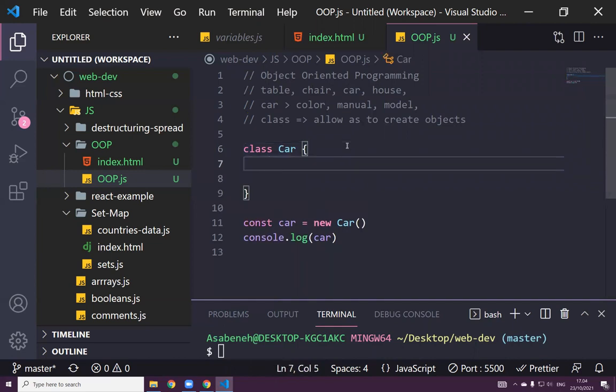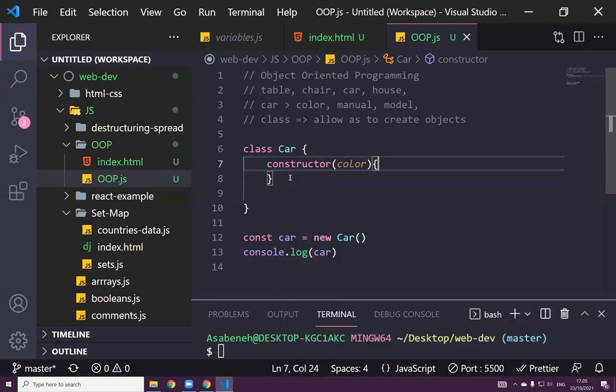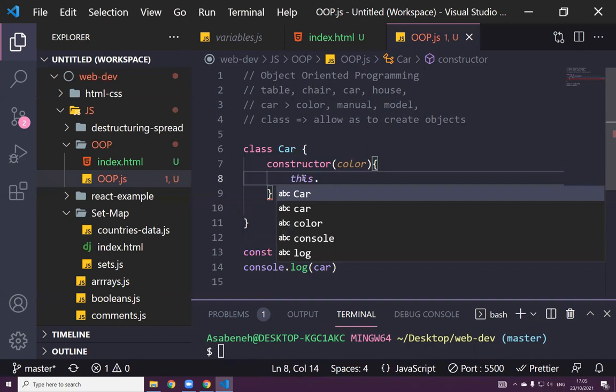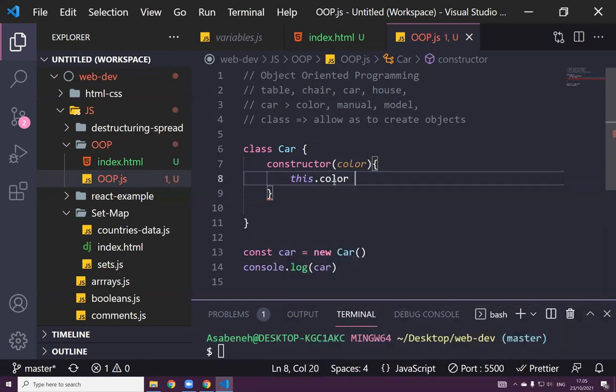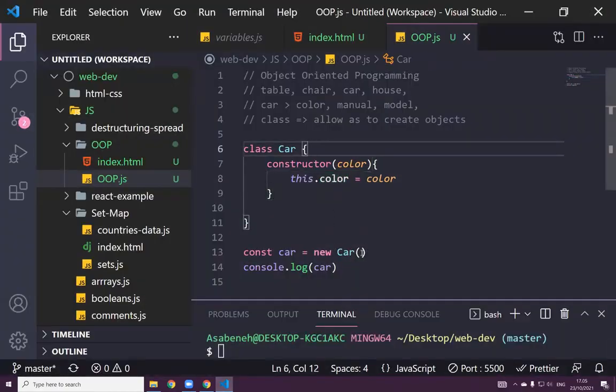We have this constructor, a constructor function, and this constructor function allows us to create a blueprint. For instance, it may have a year or a model, maybe I can say what color. Inside the constructor, in JavaScript we have this. This refers to this class, color, and then I have to attach it with a color. Now, as you can see, the car object does have this attribute or property color, but maybe we can pass the color blue. Yeah, and you may see blue.